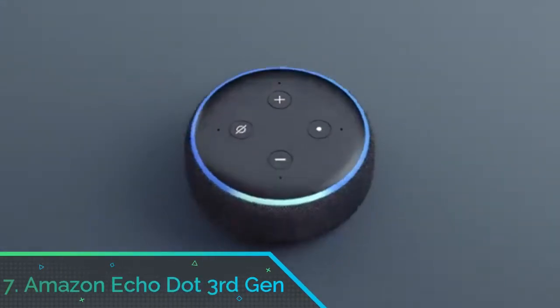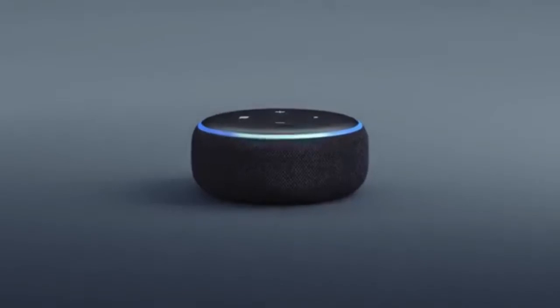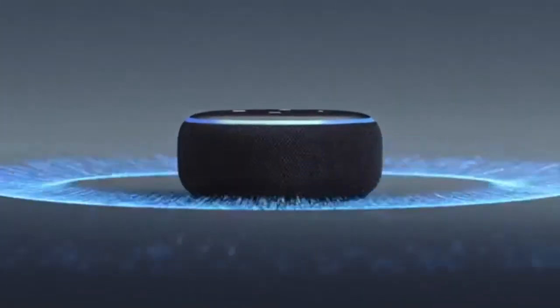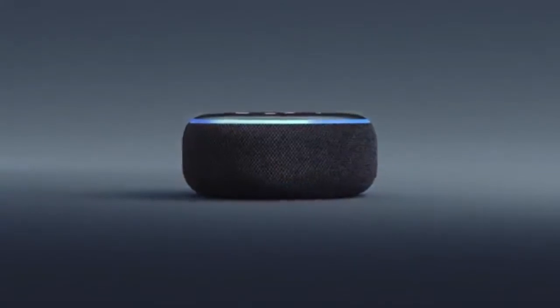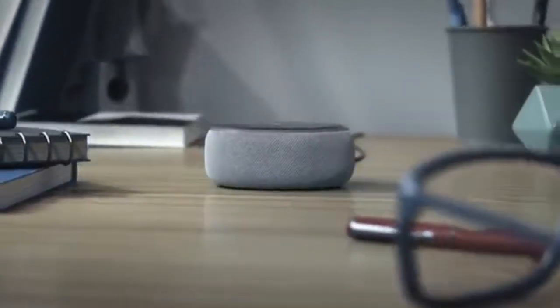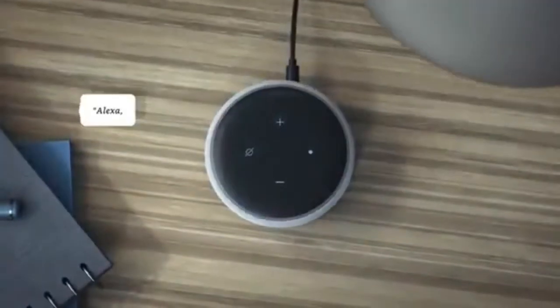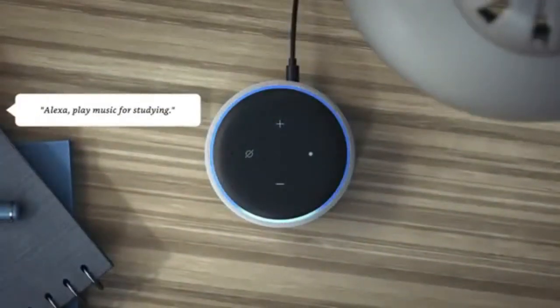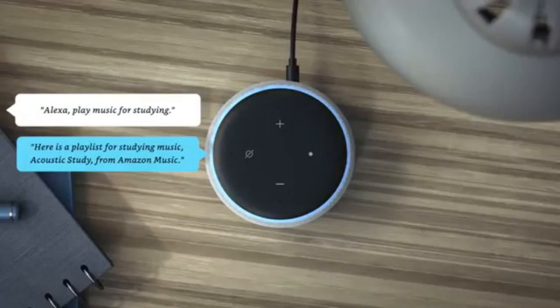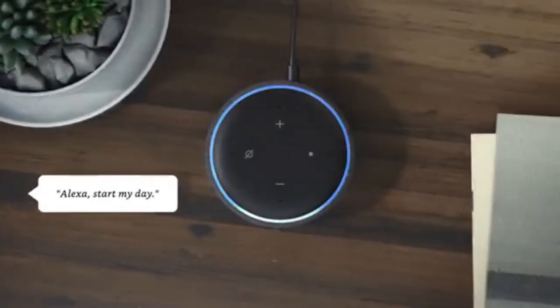Number 7: Amazon Echo Dot Third Generation. If you like the idea of a smart assistant combined with a simple music speaker, it is hard to argue against the Amazon Echo Dot. For not a lot of money, you get a whole load of smart voice functionality and decent sound with this slightly older, and thus quite heavily discounted, third-generation model. It works well on its own or can be nicely integrated into myriad other smart home and AV products, bringing voice control and smart features just a command away. Sound quality is good too, making it even easier to recommend.